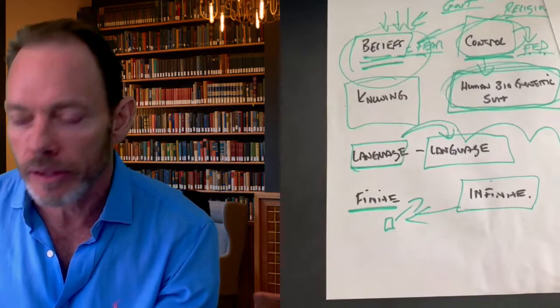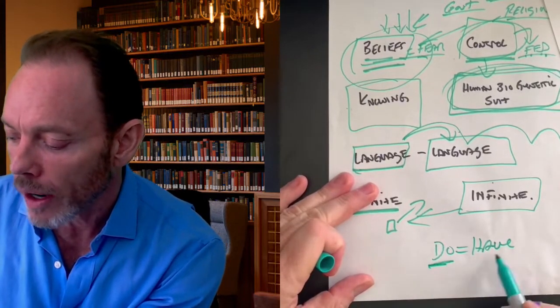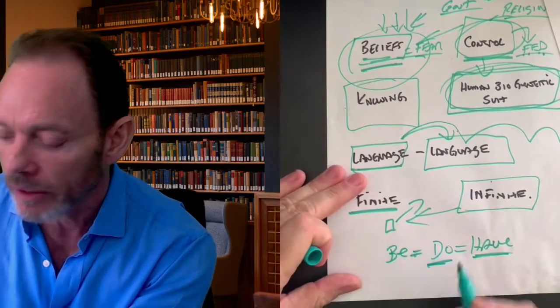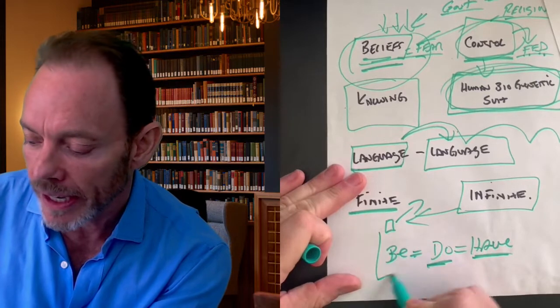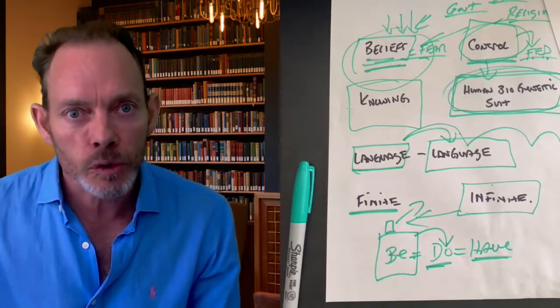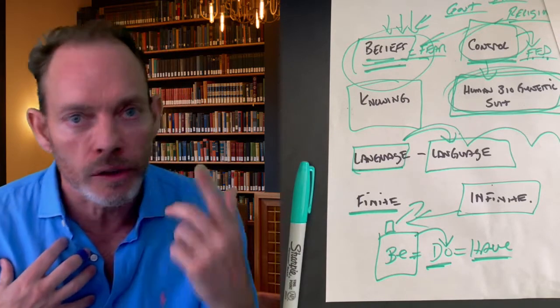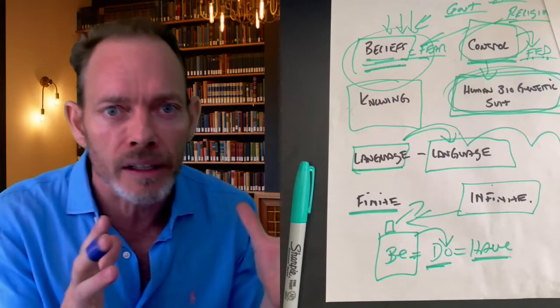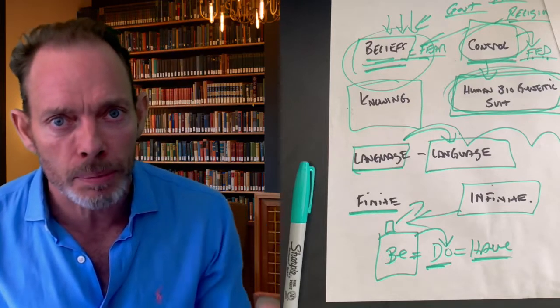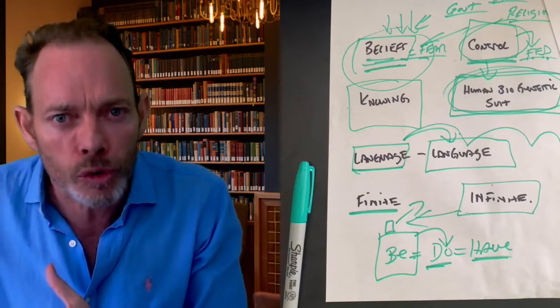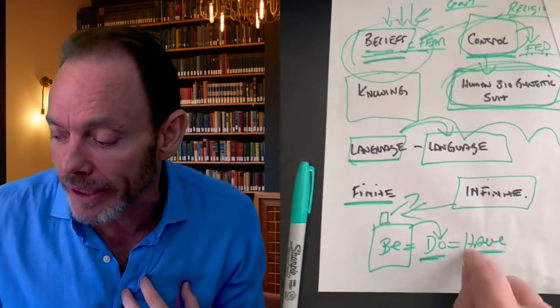So what happens now is we can start to dive deeper into knowing. And knowing comes upon you, not in the mind, but in just your beingness. You know, one of the great things that was always told to us is you have to do to have, right? You have to do more to have more. The problem is this is also a lie because you have to be to do. And by the way, when you're being, the doing happens automatically through you. If you just be, things will show up. The same energy that beats your heart, you're not doing it. You're not moving the blood through your body. You're not using your immune system. This is all happening autonomically. It is happening by the same energy that moves the planets. You're doing nothing. There's an illusion of action.